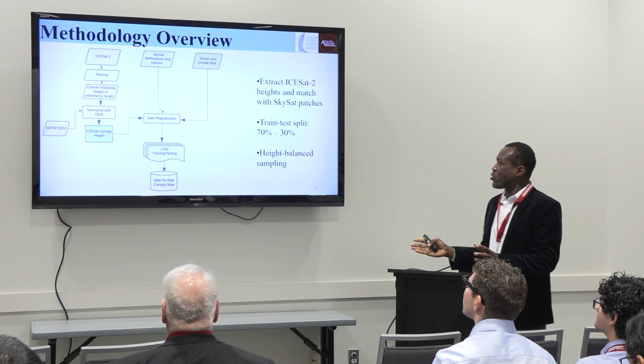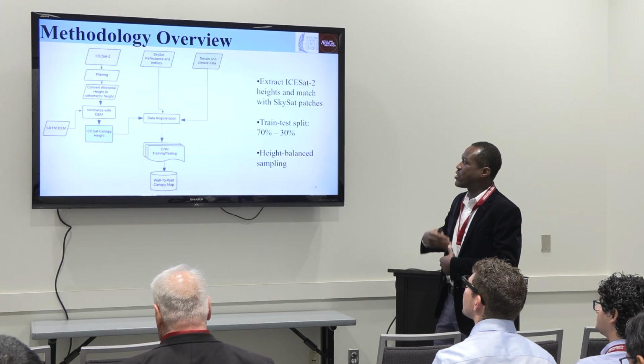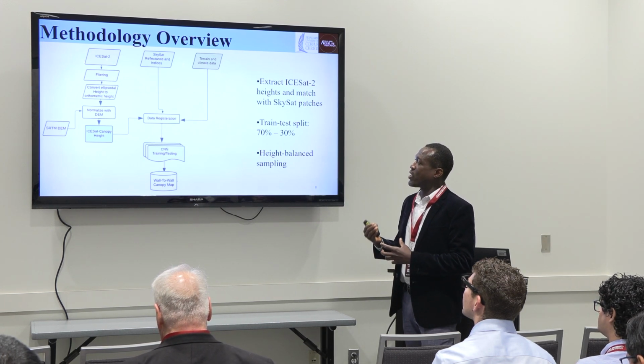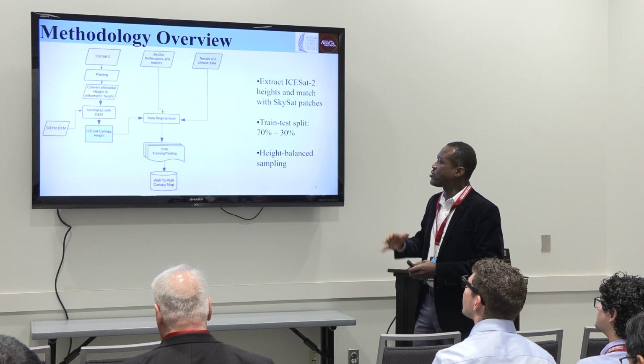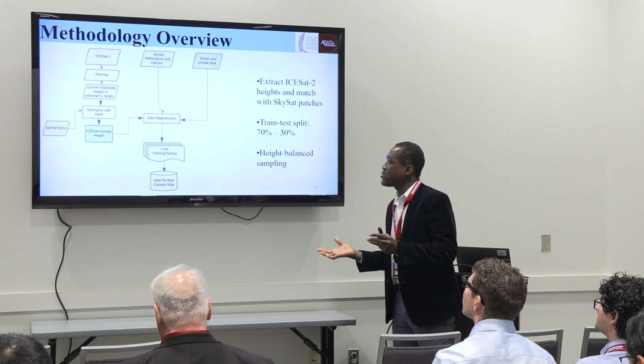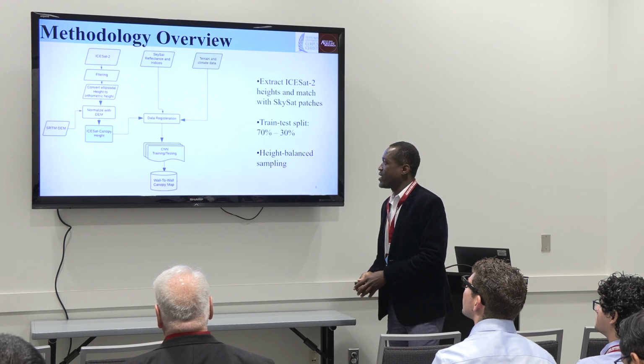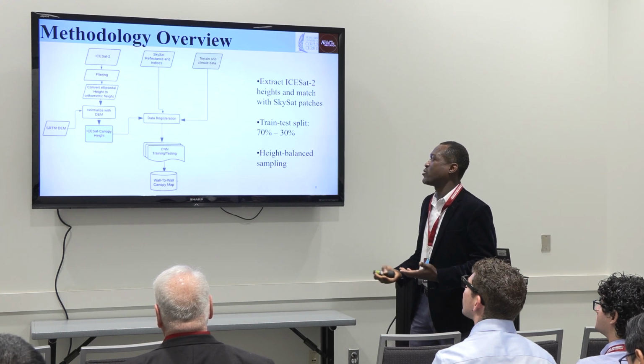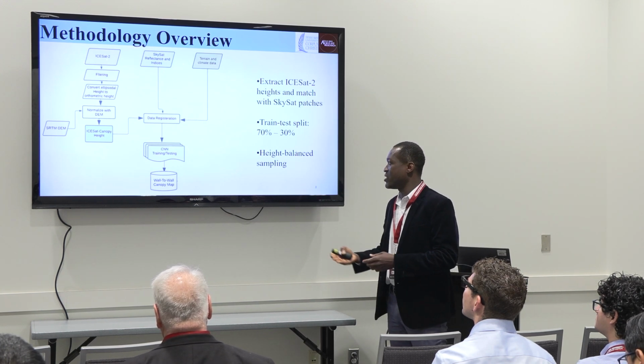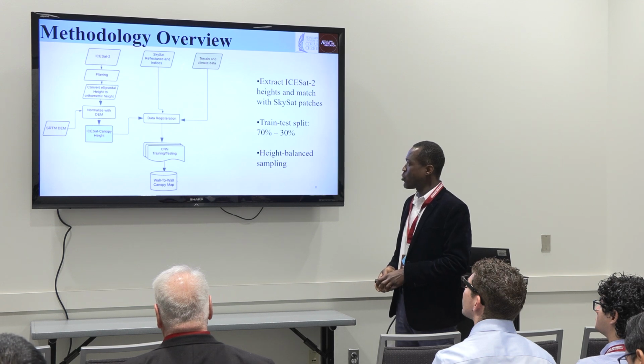So the overview of the methodology was to use the ICESat-2 data and put it through filtering. And in order to calculate the canopy height, I had to do a conversion from ellipsoidal height to orthometric height. And then I had to use a particular DEM. So I selected the SRTM DEM in order to compute the canopy height.